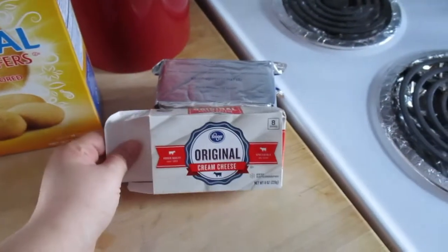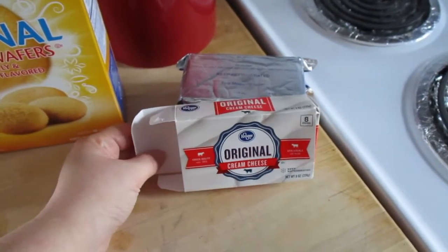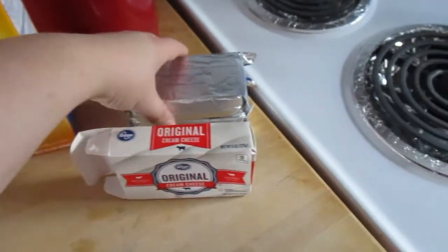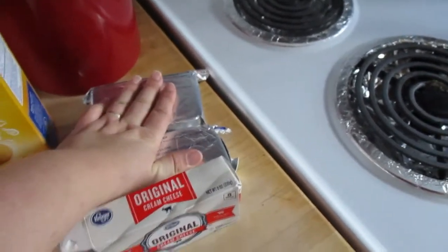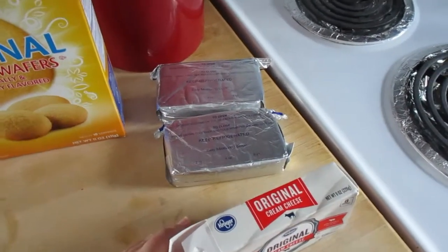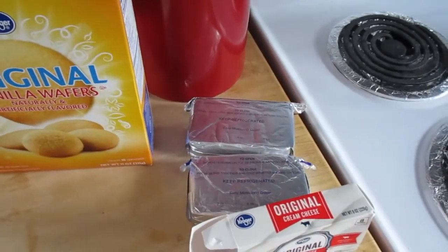And then you are going to need 2 things of cream cheese. Once again, this is the Kroger brand. You can tell where I shop for groceries most of the time. I already had these out and warming up, so that way they are nice and pliable, which you are definitely going to want because that makes it easier to blend with your pudding.